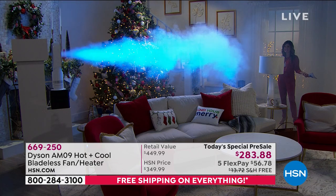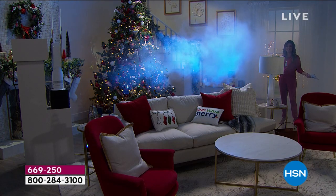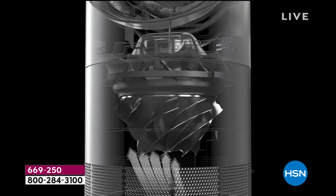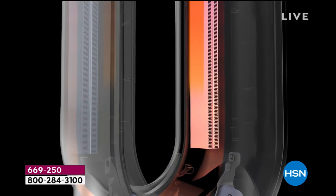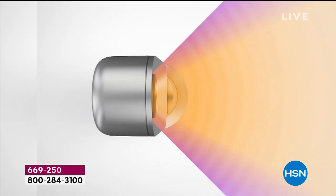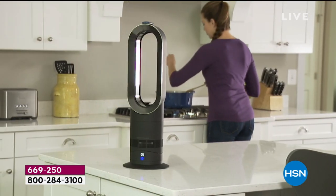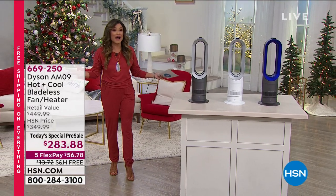Engineered for whole-room heating or cooling — you can sit in your favorite chair and the warm or cool air will reach you. Six gallons of air per second enter the base, get sent over the propeller to increase velocity, then over the PTC ceramic plates where they're warmed — no burning dust smell. You pick jet focus or whole-room diffuse mode. Michelle notes her hair is blowing from far away, with five units running on full blast, all whisper quiet.